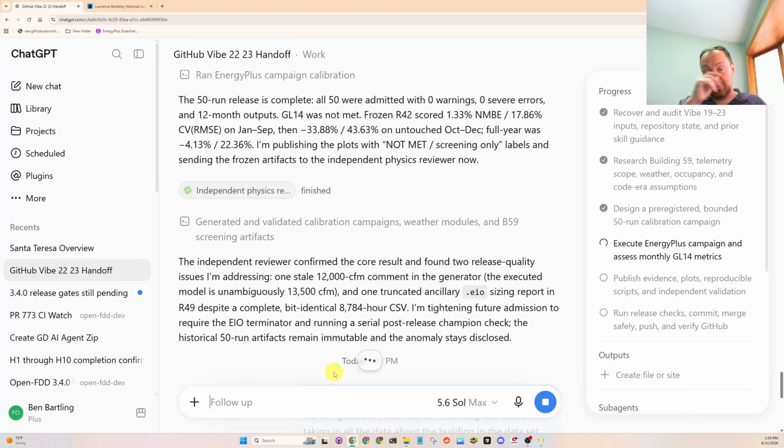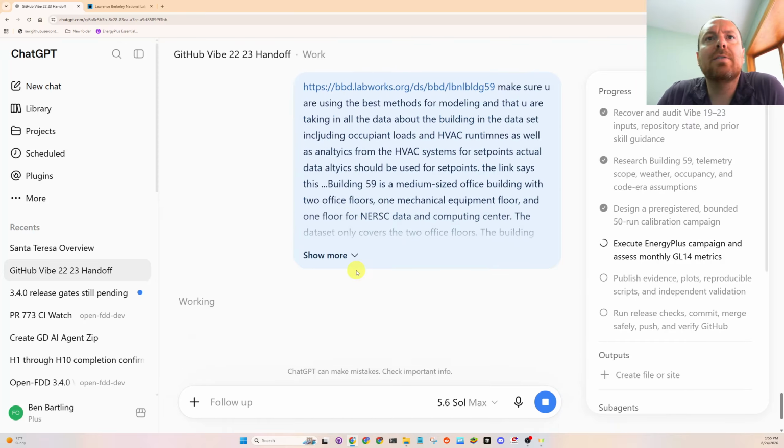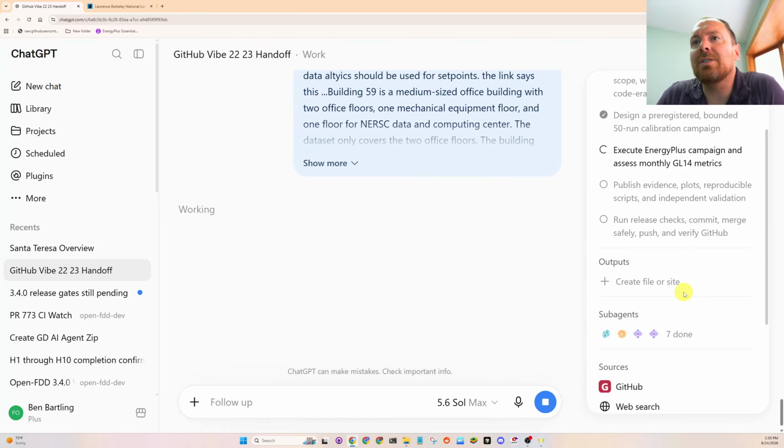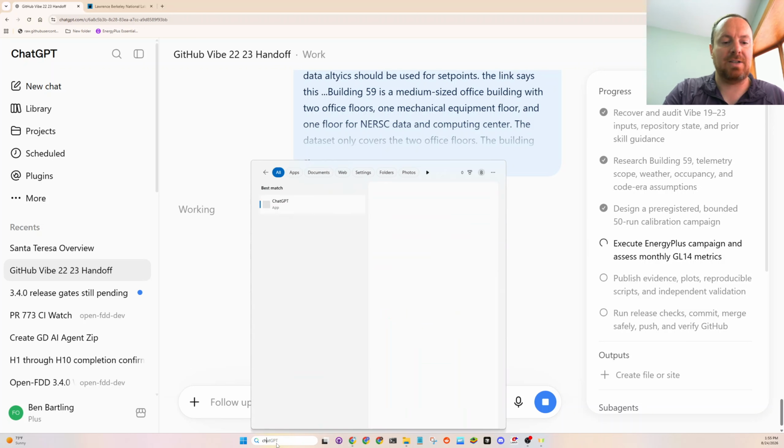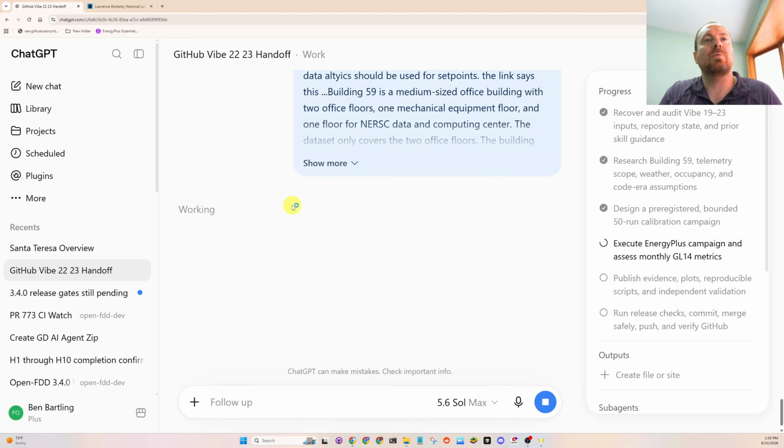Okay, so this is basically what I've learned and put in the skills, from sometimes working with ChatGPT on refining the EnergyPlus IDF model. Cool. I think I've covered everything I want to cover in this video. Sorry, I didn't even get to this, but now I'm going to switch to Codex. This is ChatGPT running locally.